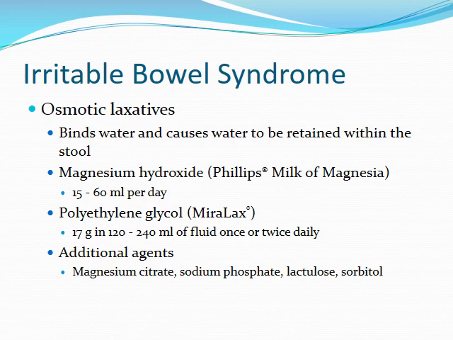Especially with IBS with constipation, osmotic laxatives may be useful here as well. So this is where we can see things like magnesium hydroxide or milk of magnesia, polyethylene glycol or Miralax being utilized. Perhaps if you had some severe acute cases of constipation, things like sodium phosphate enemas, lactulose and sorbitol could all be used as well to help draw water into the colon and help to force the stool along.